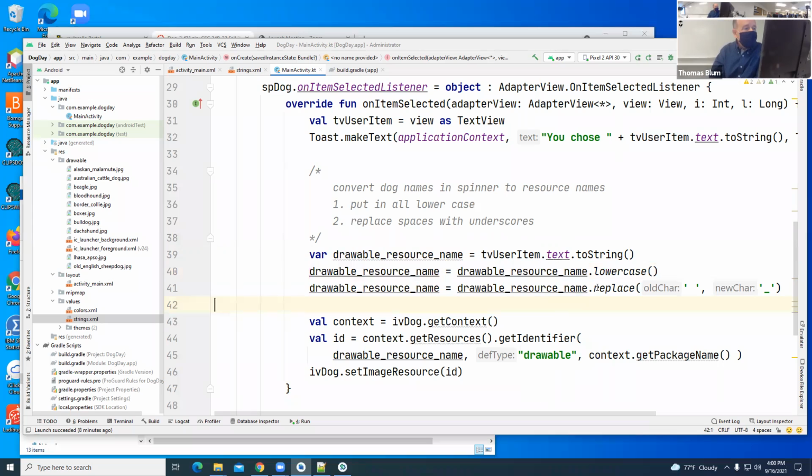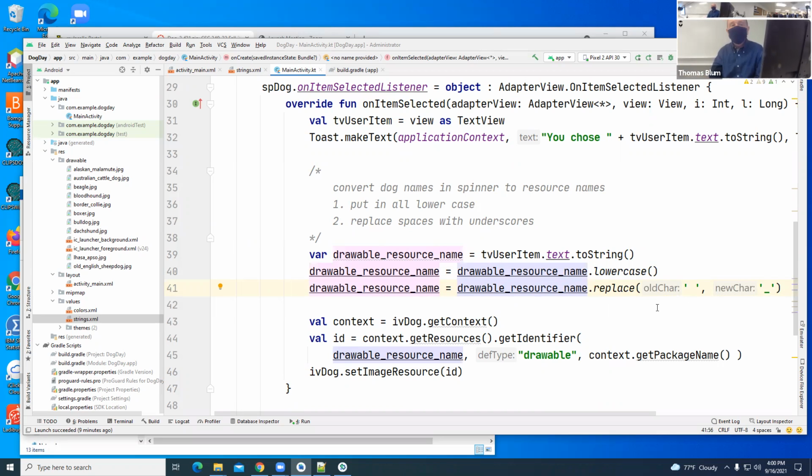And then I'm using replace, which is another string method, and I'm replacing any blanks, any spaces, with the underscore. So this first line took me from Border Collie with a capital B and a capital C to border collie with small b and small c. And then this line took me from border space collie to border underscore collie.